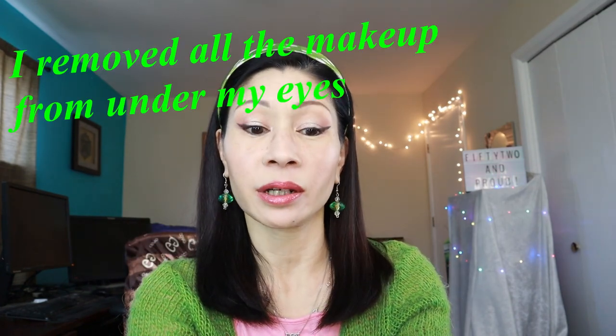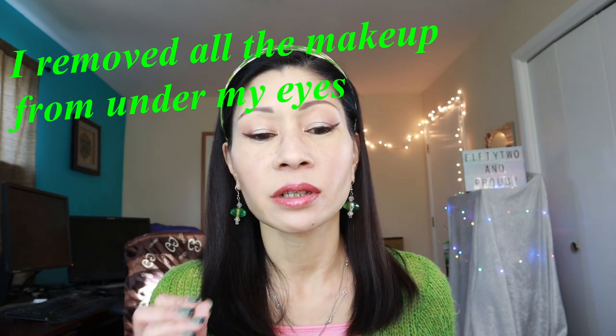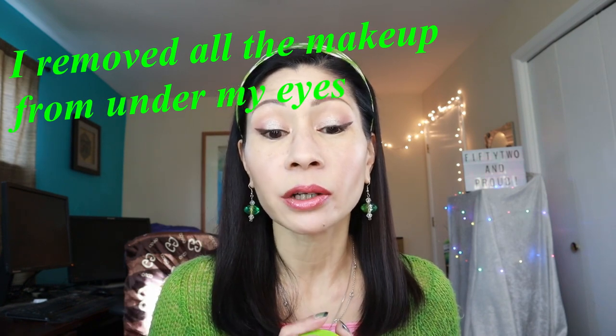Okay, I know I look crazy, but we are gonna go ahead and jump right in and test this product out. Now the suggested use is to gather a small amount of balm onto the finger and let the balm warm momentarily before applying under the eye. You can also apply it around the eye. Now for best results, use in the morning and at night. So let's just open the product up.